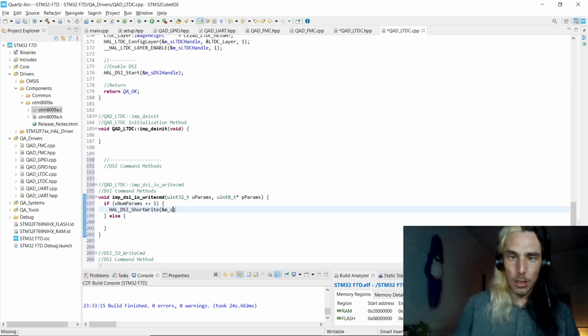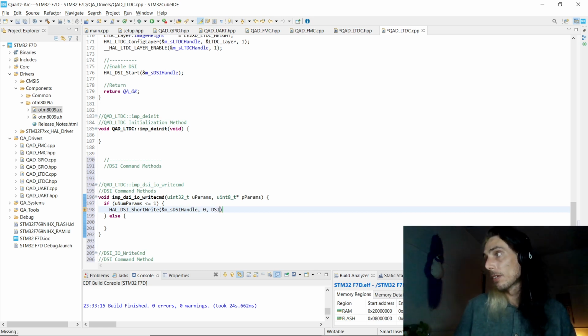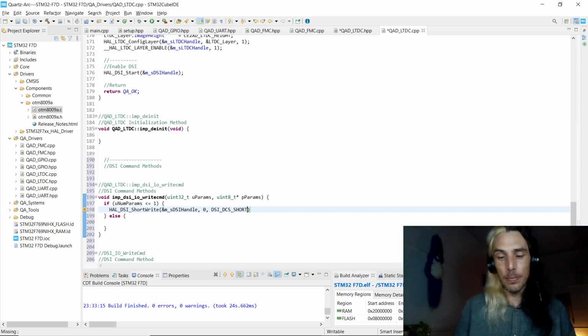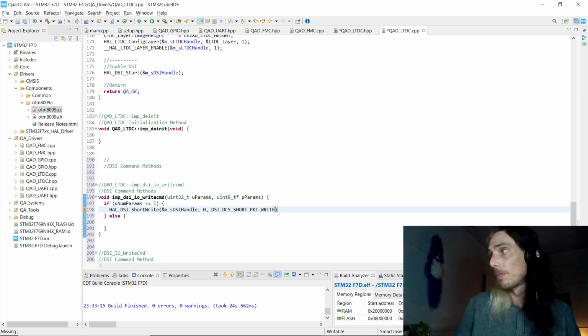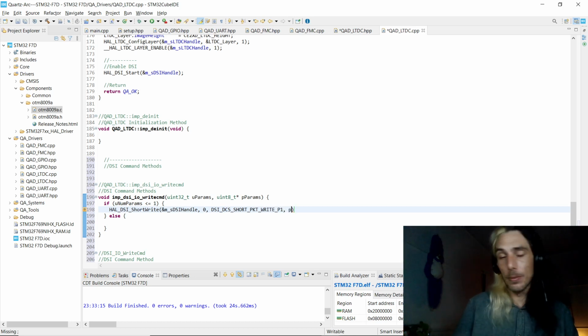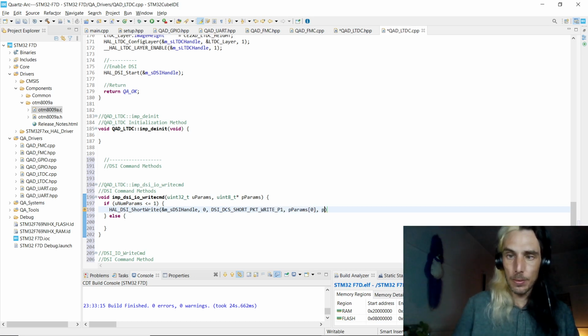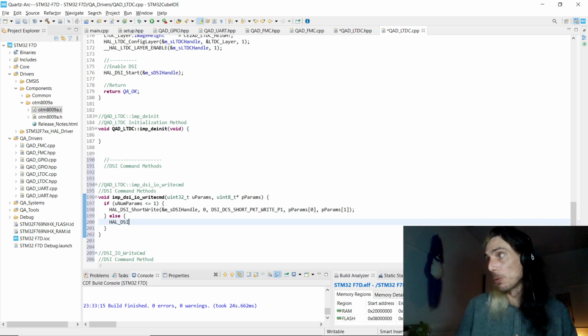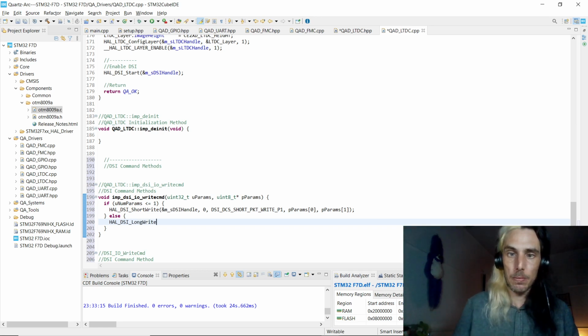We'll need our DSI handle. Like so, otherwise we are going to want to do a long write.